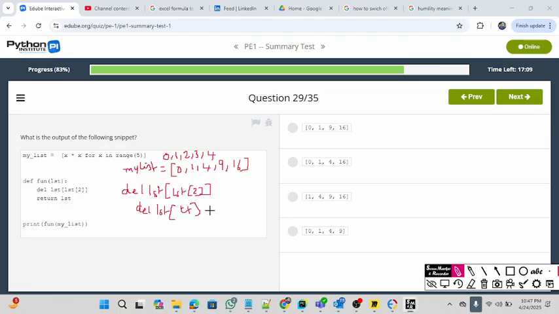So delete list of 4 means from 0 1 4 9 16, so 16 is removed. Okay, so remaining things are 0 1 4 comma 9. So 16 is removed, so 0 1 4 9, right? So this is the answer.